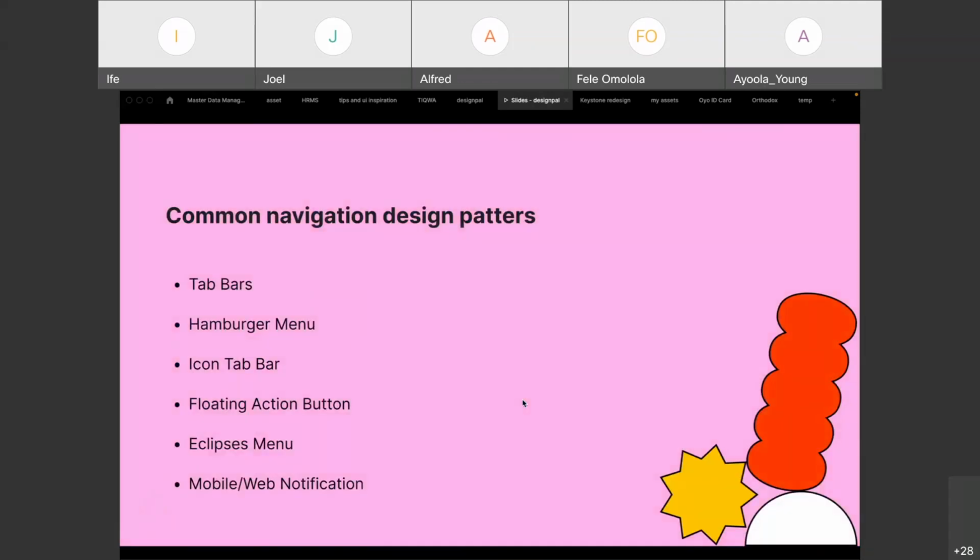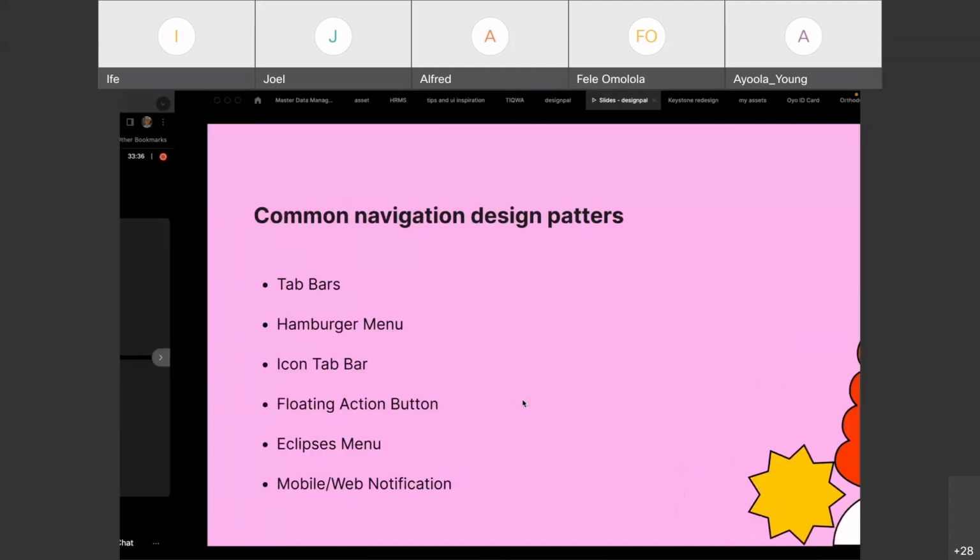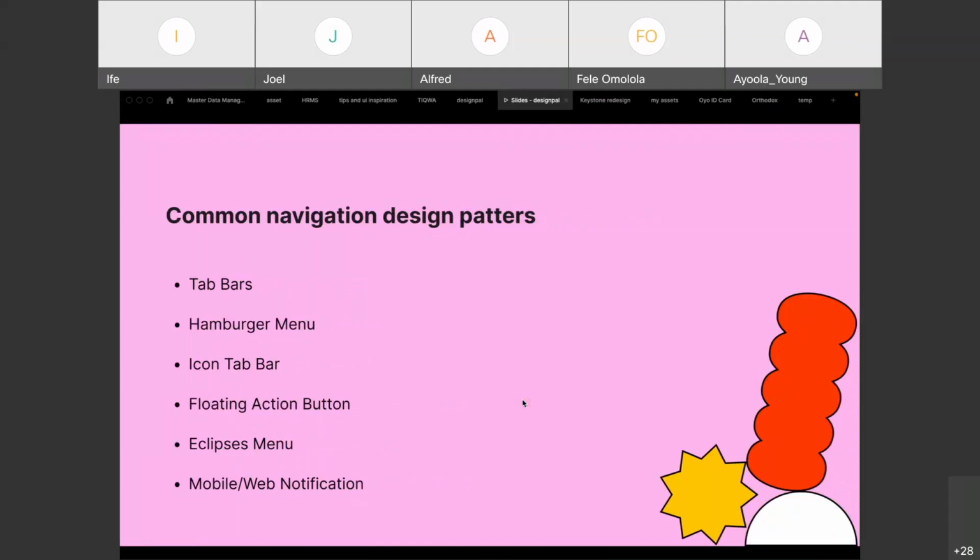So these are common navigation. I just want to explain more on this theoretical aspect so we can move more to the practical aspect, right? So we have common navigation design patterns, right? Like I said, we have a lot of navigation menus we can use in your product.